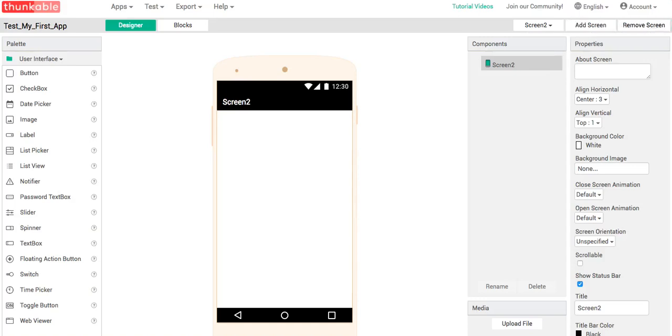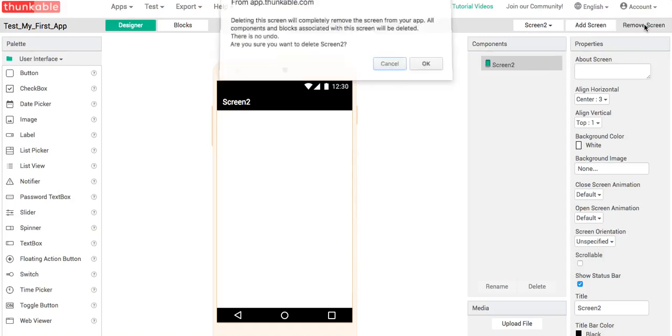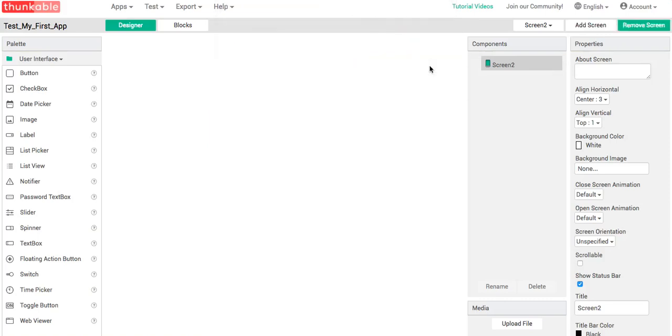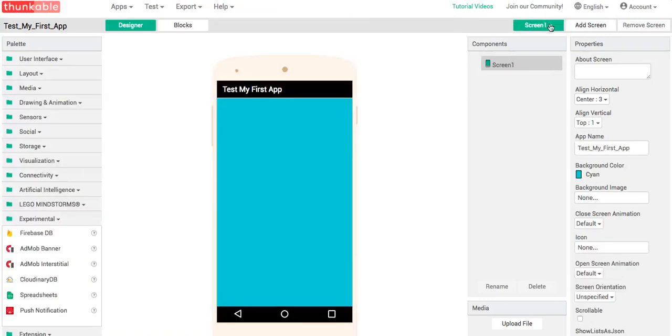And now if you want to remove screen 2, then we can press the remove button, and then I guess, okay, and it'll go off. It'll come to screen 1. Now we have only screen 1. Screen 2 is deleted. So this is how it works and how this panel is available for our next application.